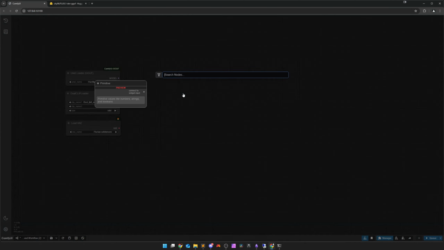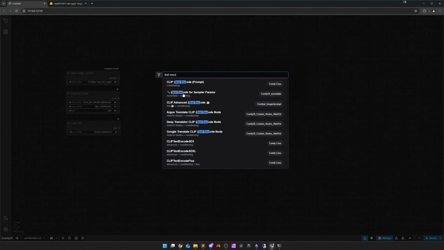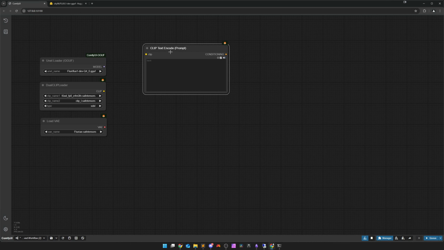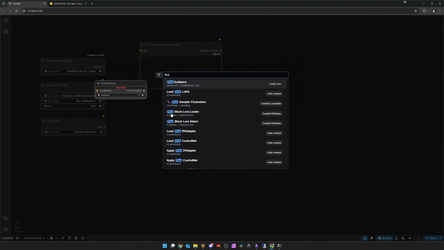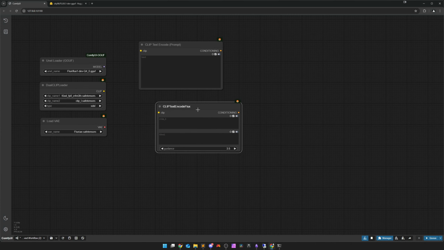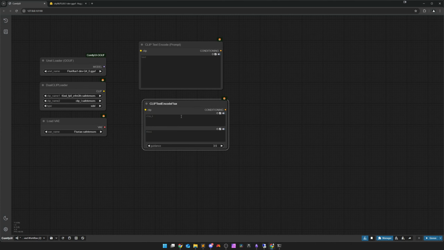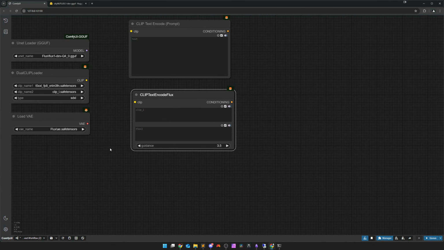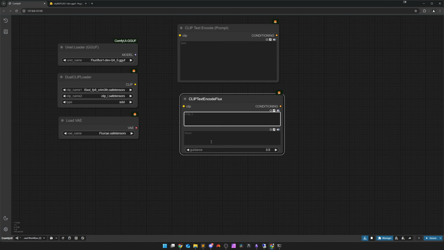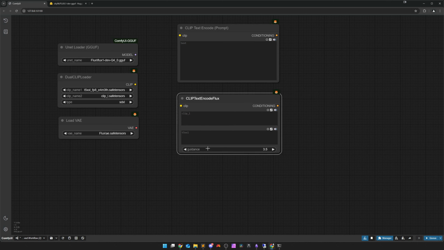Then of course we need a prompt. There is also a second node. If you look for Flux, then you also get the clip text encode. My goodness! Clip text encode Flux. We just had T5 and clip L. It's the other way around. You don't necessarily need the guidance here.